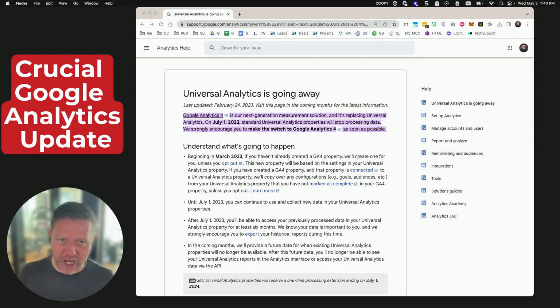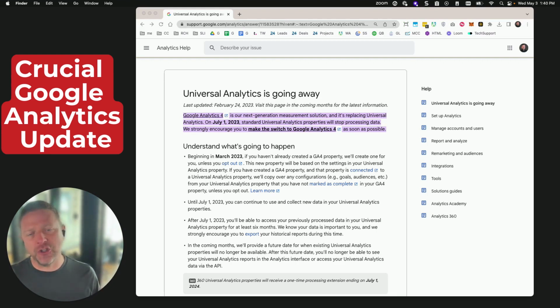First, why the change? I know you're thinking, what was wrong with UA? I like my old analytics. Well, my dear friends, times they are a-changing. Privacy concerns and the impending cookie apocalypse have forced Google to rethink how they track user interactions. So enter GA4, which uses machine learning and AI to predict user behavior even without those delicious cookies. So fancy, right?